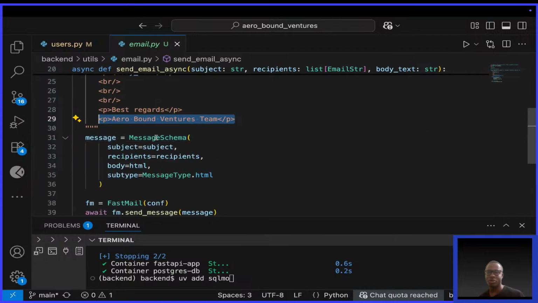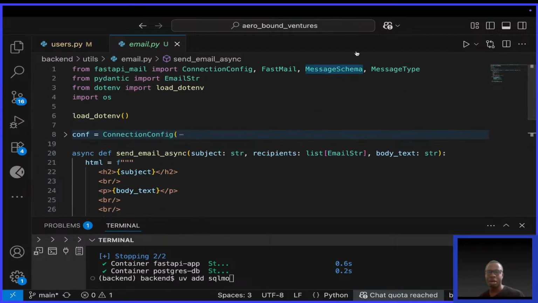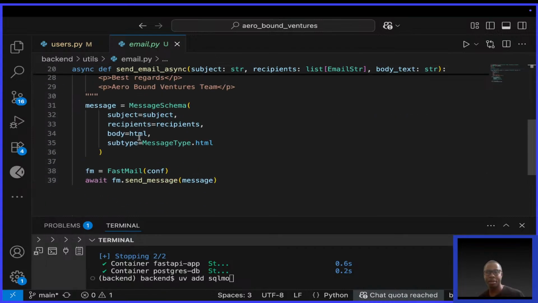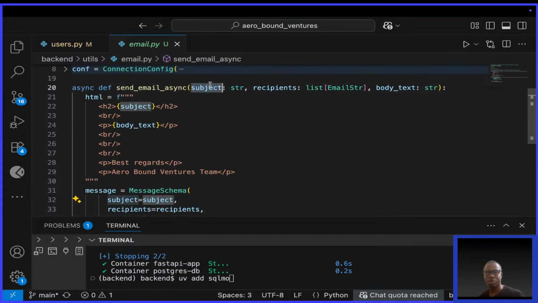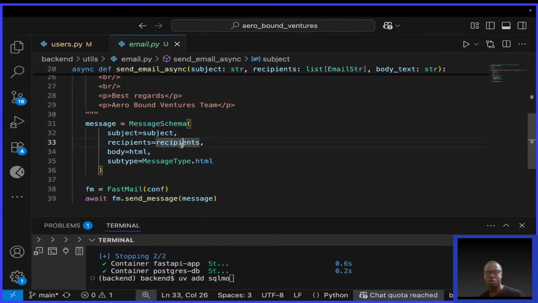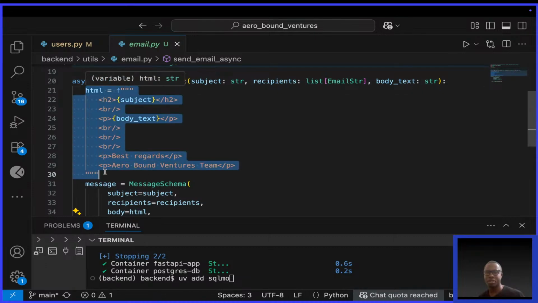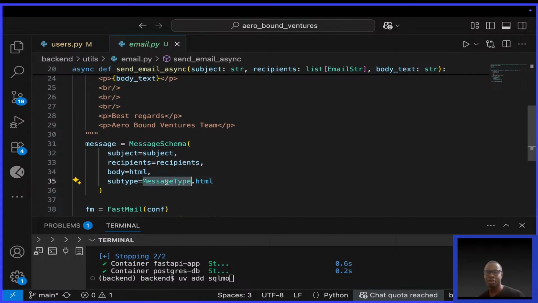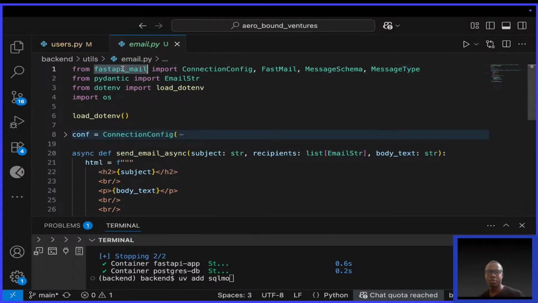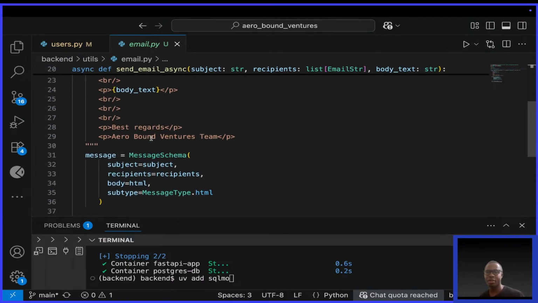So then after that, you create an object of MessageSchema, which is imported from fastapi_mail. Then you pass in the subject, which is an argument to this function. You pass in the recipients, pass in the HTML, which is this. After that, you pass in the type, which is MessageType.html. MessageType is also imported from fastapi_mail, and that is it.